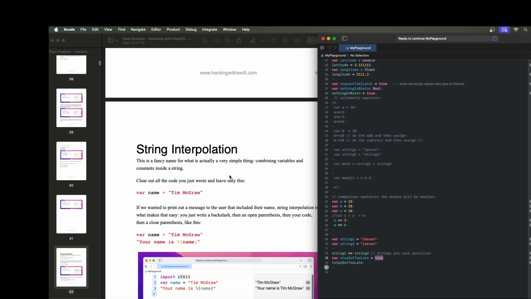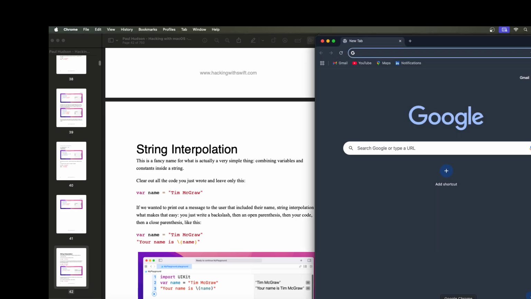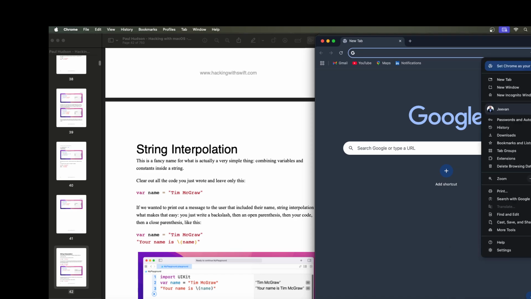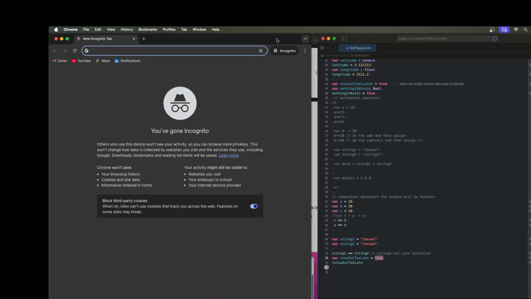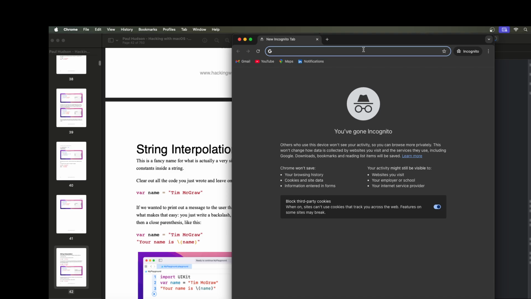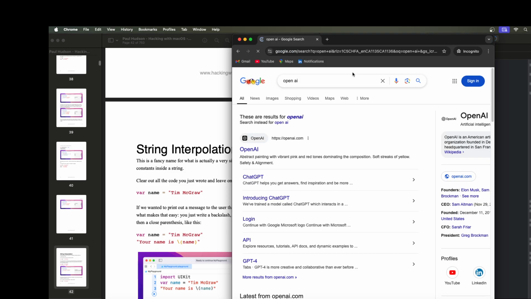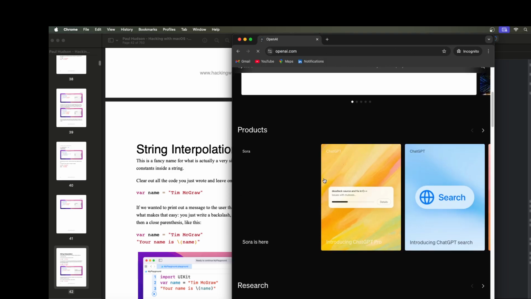Now string interpolation. This is a fancy name which simply means combining variables. And what do you mean by interpolation? Let's open incognito and look up the literal meaning.